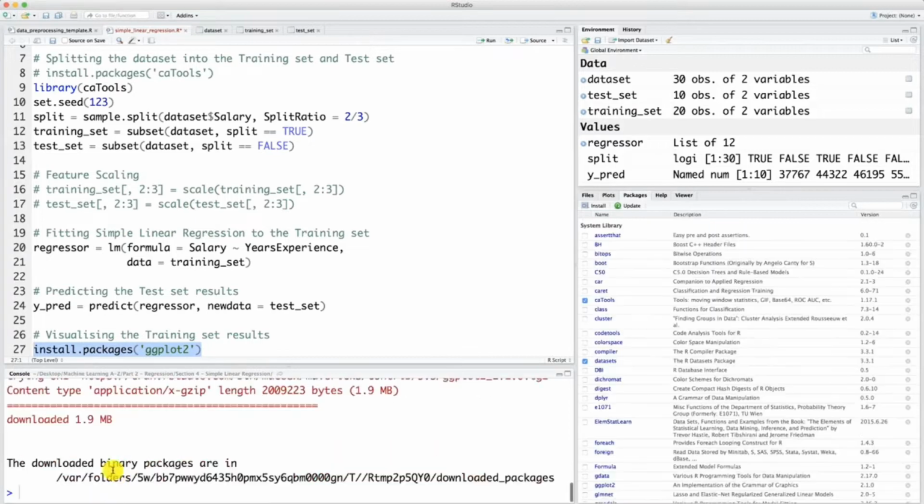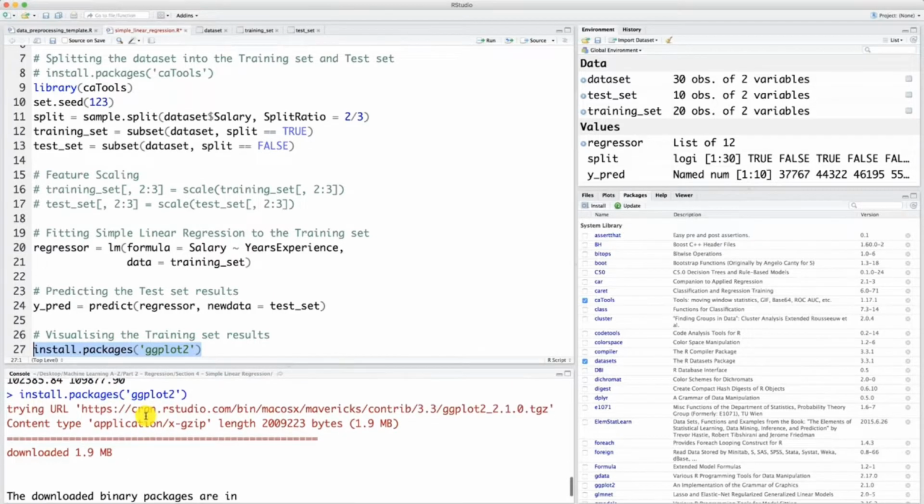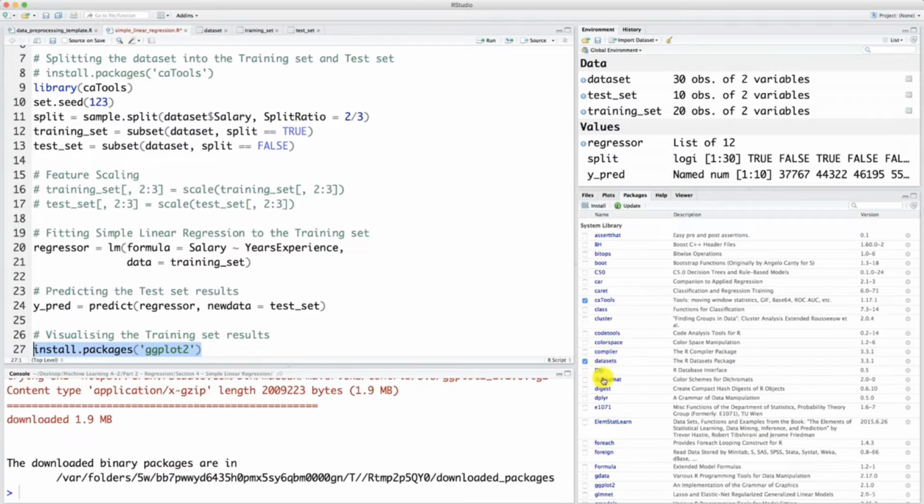And right now you can see it's installing the library, and that's done. So that's the message you should be obtaining when you install a package. Now it should be appearing in your library, so mine is here. And we are ready to start plotting the graph. I'm just going to put that in comment, so Command Shift plus C. Now it's in comment because once it's installed, we don't need to install it again.